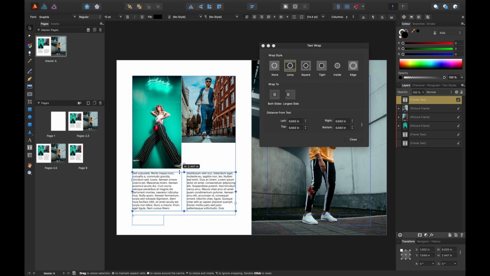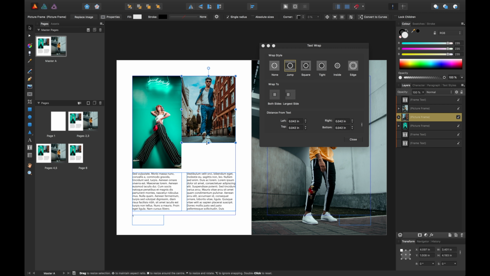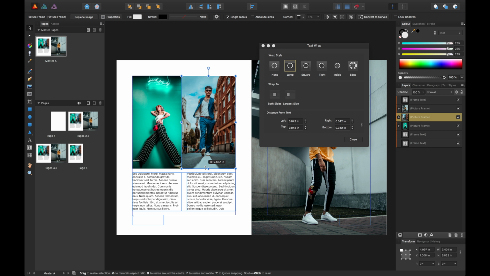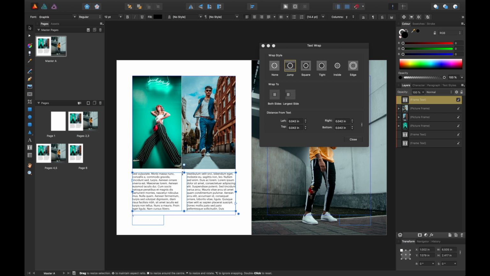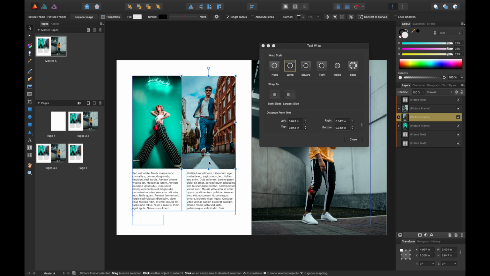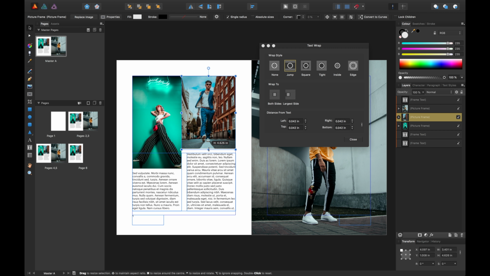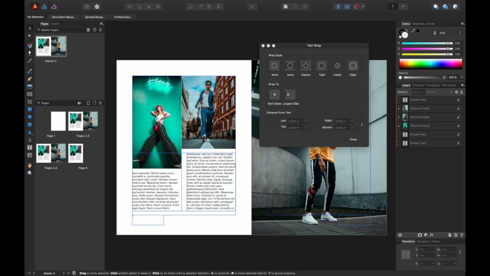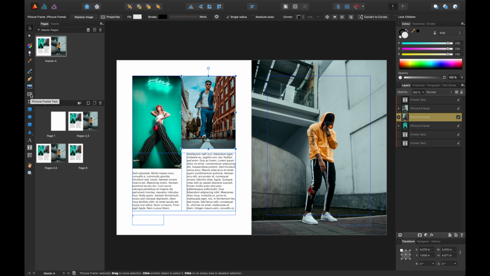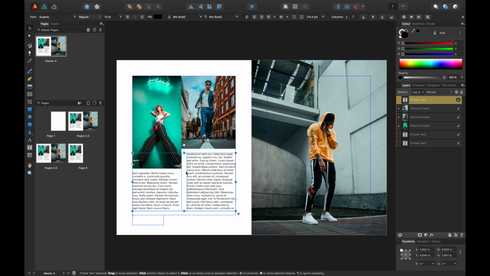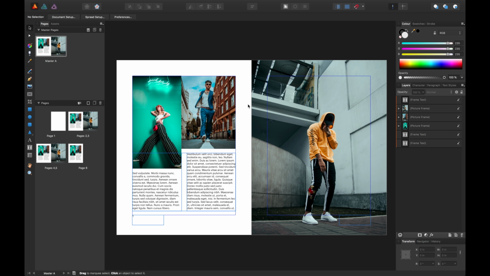where we see fit. So far it's kind of in an odd area, so maybe I'll adjust the image accordingly just to be side by side or something of that nature. And we can adjust the text to wrap to it, whichever way we like. So something like that, so it's kind of staggered would be nice. Combining the picture frame tool as well as text wrapping can make a document really unique.